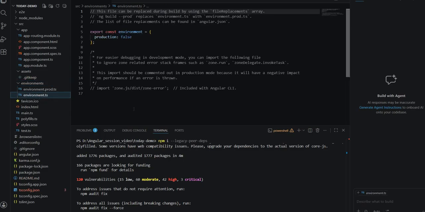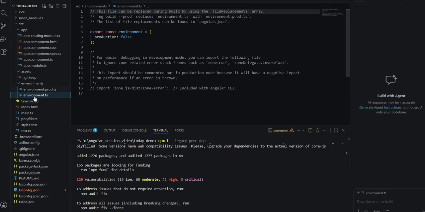So in our case, since we are going to consume an API which is developed in Spring Boot, .NET or PHP, in the environment.ts file we are going to define the endpoint for that service. And in the other services, we will call this environment.ts file and consume it. We will invoke this endpoint with some method, call it using HttpClient, and get the service response. This one is for development and this one is for production, when you are deploying on production.